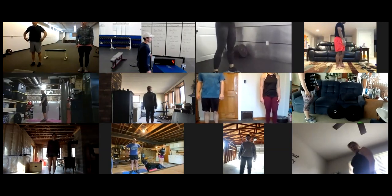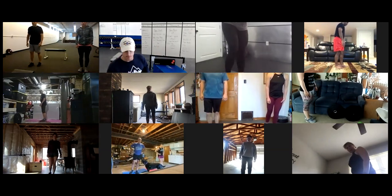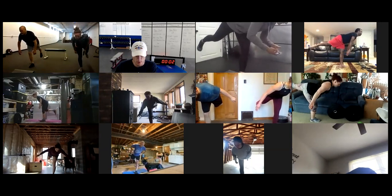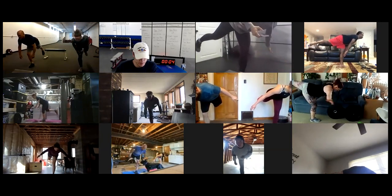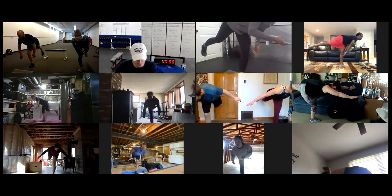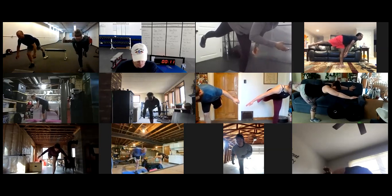Starting with a single leg RDL hold. 2, 1, and go. Great thing about this is you should be able to feel this down into your foot, your Achilles there, back of the knee, hamstring, glute, maybe low back.